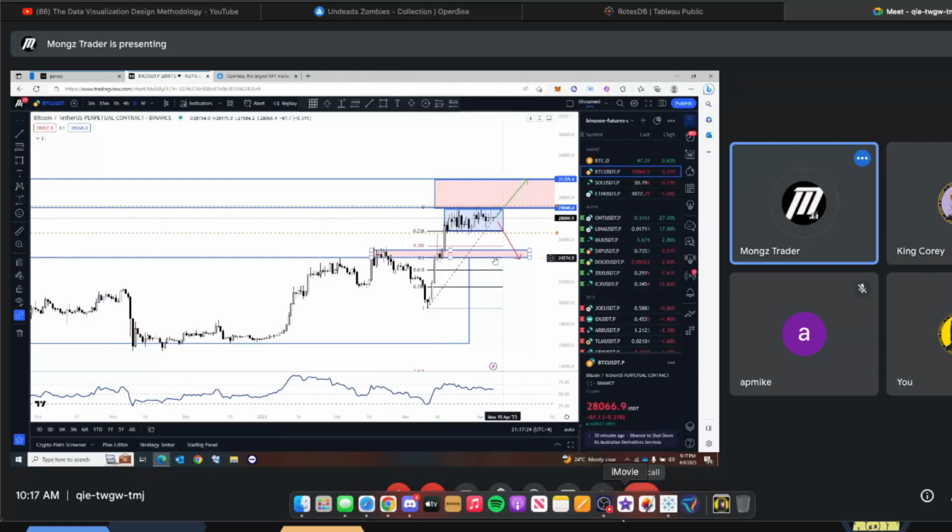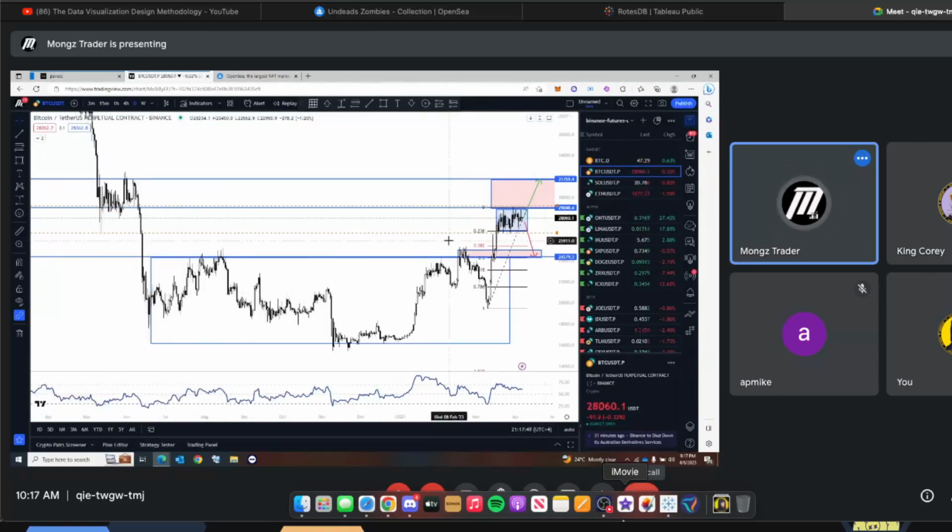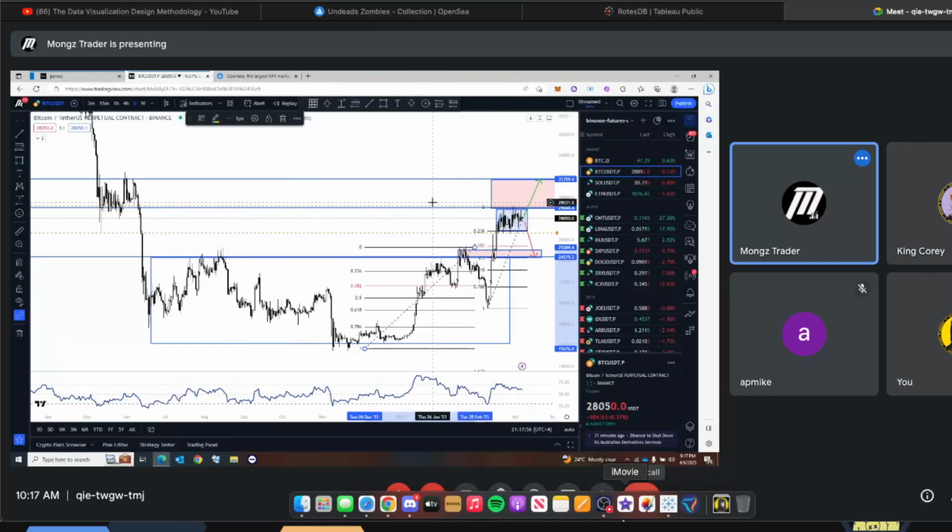if it will create a pullback, just make sure to watch this level, 24,000. All right, 24K, because this is the Fibonacci 50% and its confluence on previous box here. See this one? Its confluence on this level. All right. And again, why am I using Fibonacci? If you calculate here, it's not magic. It's creating a pullback on every 50% Fibonacci. Create an uptrend, pullback, 50% Fibonacci, confluence of support and resistance here.